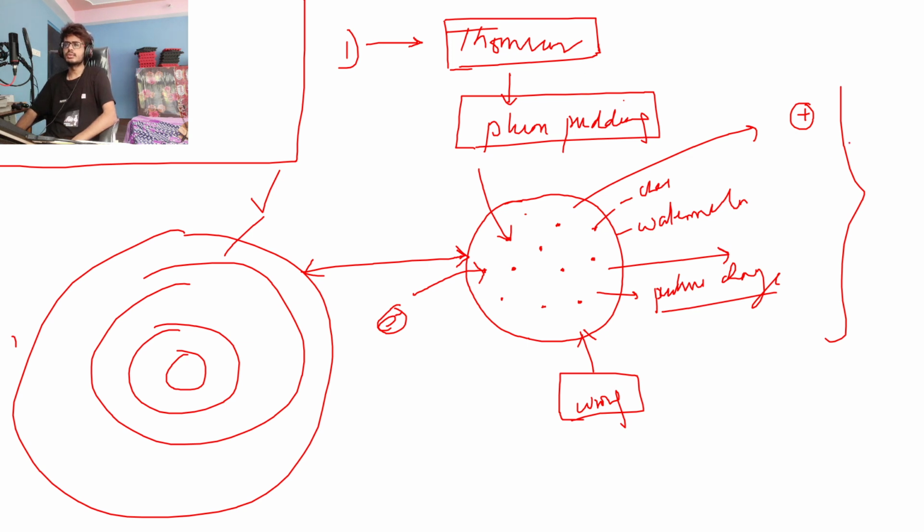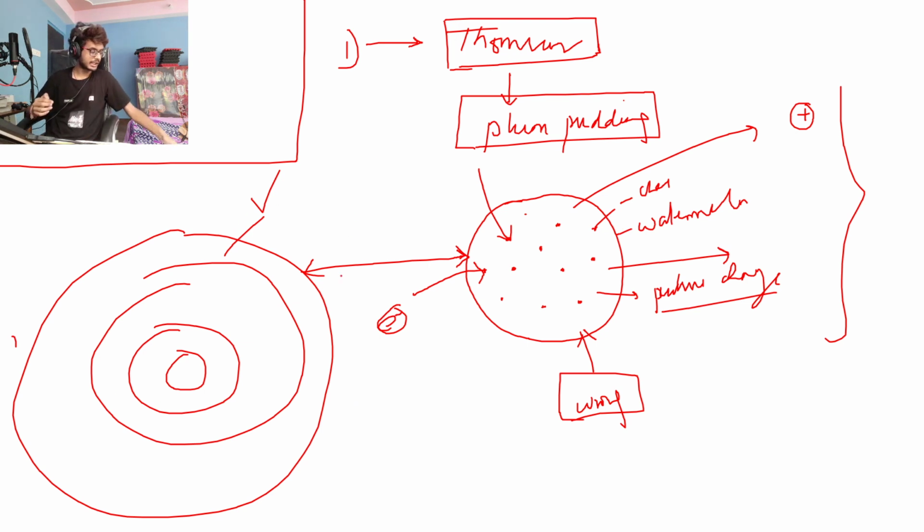So this was Thomson's model, not that intricate, not very difficult. It's like a watermelon. The red part is the positive charge that is spread around evenly, and the seeds are the negative electrons that are found at some position inside the atom. So it's random. So this is the first model.